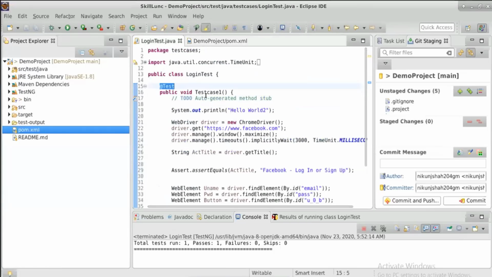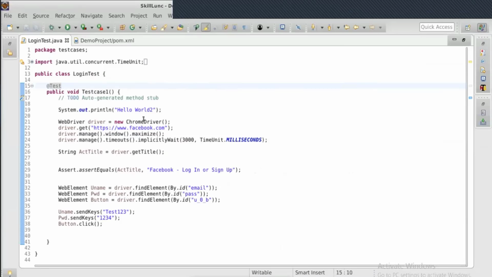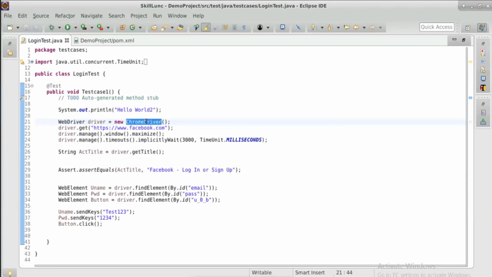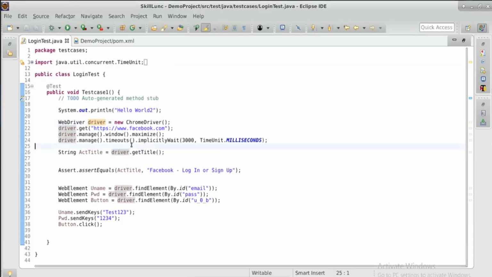Testng is nothing but a framework. A normal typical Java program will have a public static void main. But if you use testng with annotations, you can configure your test cases with the @Test annotation. So what I'm going to do over here, I'm creating a WebDriver driver instance and assigning the value of ChromeDriver. And if you want to work with Firefox or maybe IEDriver or anything, here you should give WebDriver driver equal to IEDriver. Once you open this, you can use the driver.get method, which will open facebook.com, and there you can launch your website.